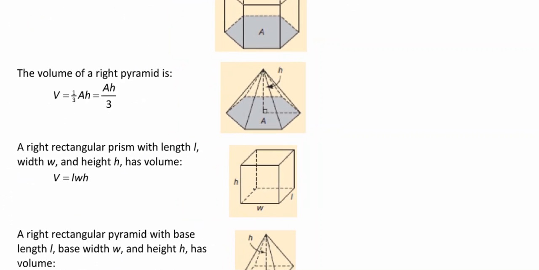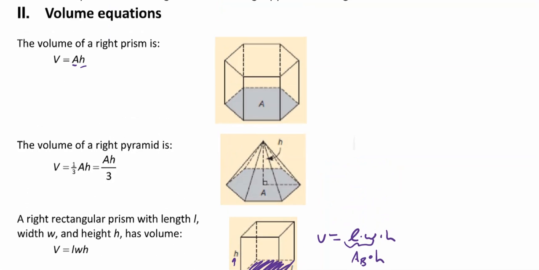Okay, so it's the same idea with a right rectangular prism. You might remember the formula: volume is equal to length times width times height, right? And in this example, our length and our width, if I just multiply those two things together, that really would just be the area of the base, wouldn't it? And then one more thing to multiply by, we just multiply by the height. So even in this case, it was the area of the base times the height. It was the same thing.